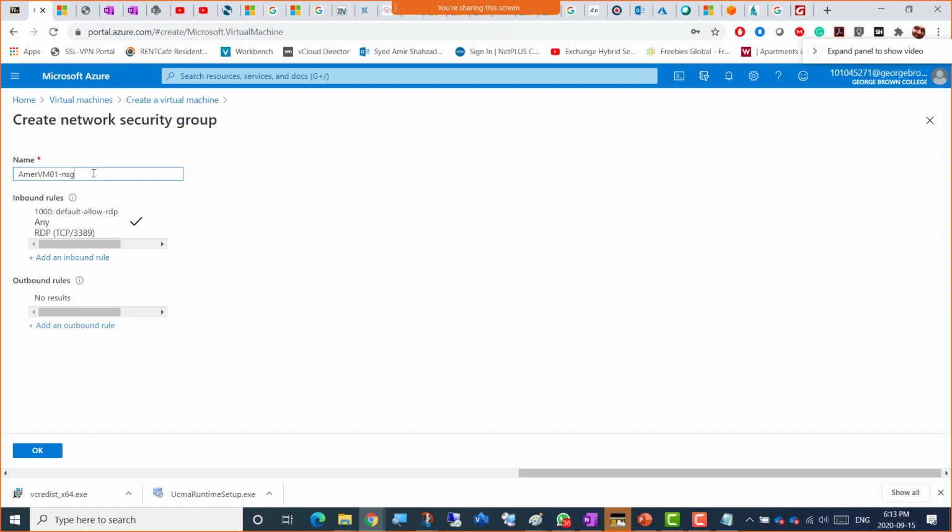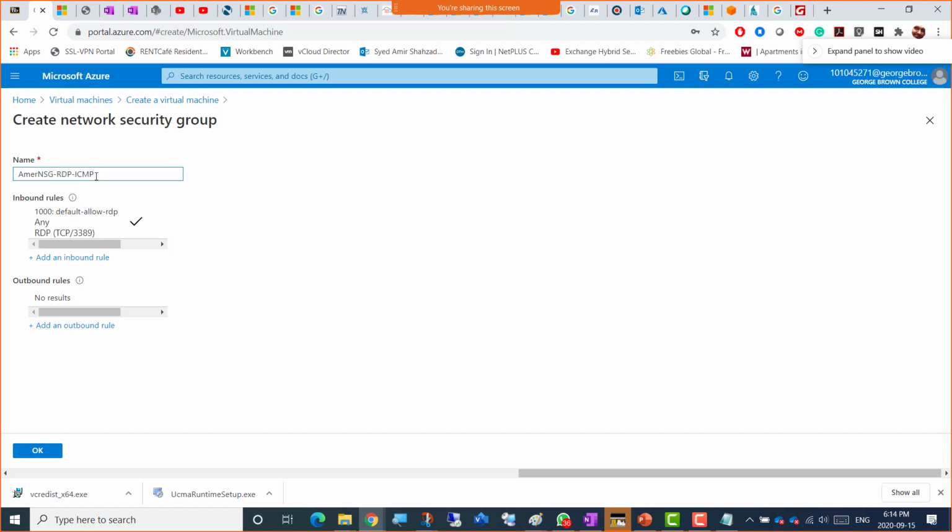Okay, so what you already see is that your first name VM01-NSG is there, but what we can do is that we can simply remove this. Your first name should stay there, and then there's NSG dash. So it should be meaningful. We should know right away what is the purpose of this network security group that allows and blocks traffic to and from. So here we can just go for RDP dash ICMP. So these are the two types of traffic or protocols we will be allowing for this virtual machine and the next one, right?